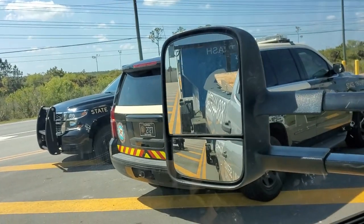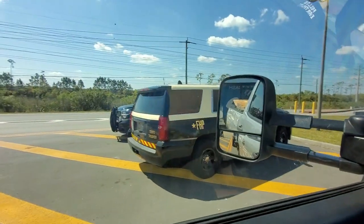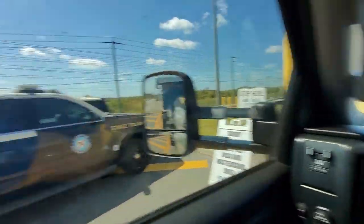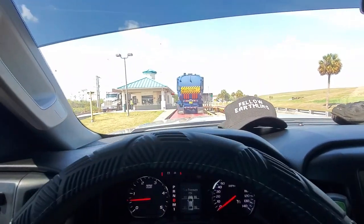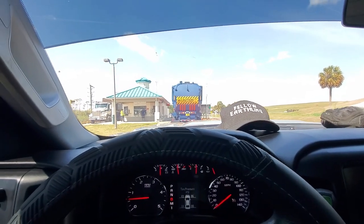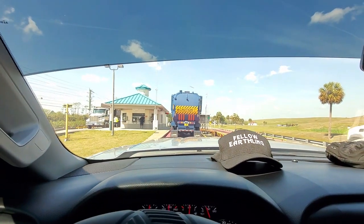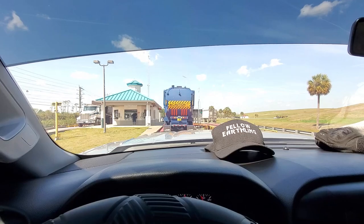Let's see what happens. We got the FHP at the landfill, guys. They're out here checking literally every big truck that pulls up. They're checking to make sure, you know, regulations. We got the high beams, we got the low beams, you got your blinkers, your brake lights, you got your tarp, all that good stuff. And then they give you a ticket if you don't. So yeah, I guess they're really bored today. Almost up to the scale here, guys. And then we're gonna go dump this and see how much we weigh.